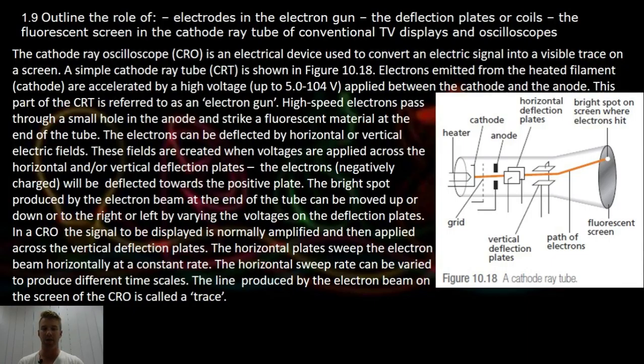Now, I've got a few parts in the video where I asked you to highlight, and that had to do with the electron gun and deflection plates. And if you'd like to highlight the fluorescent screen, where it says the bright spot produced, in the middle of that sentence there, or paragraph.